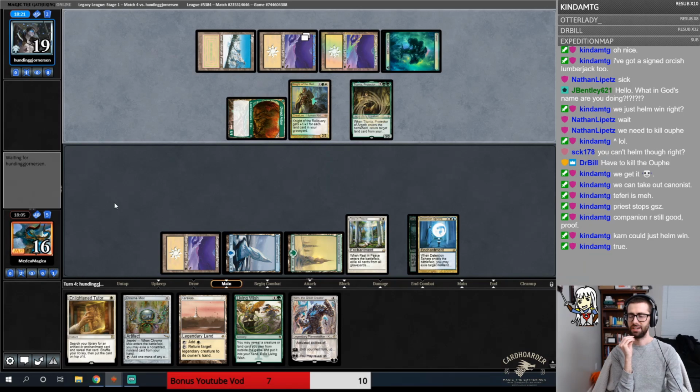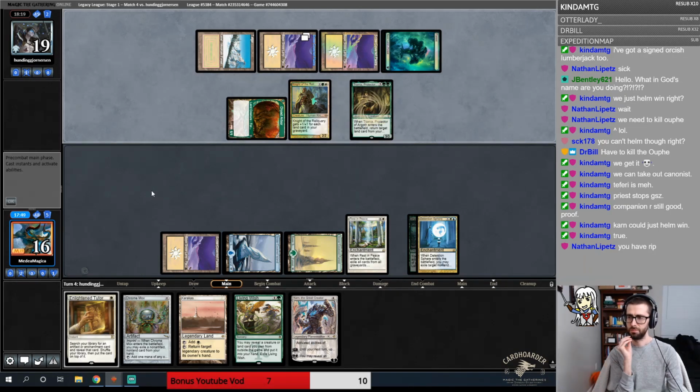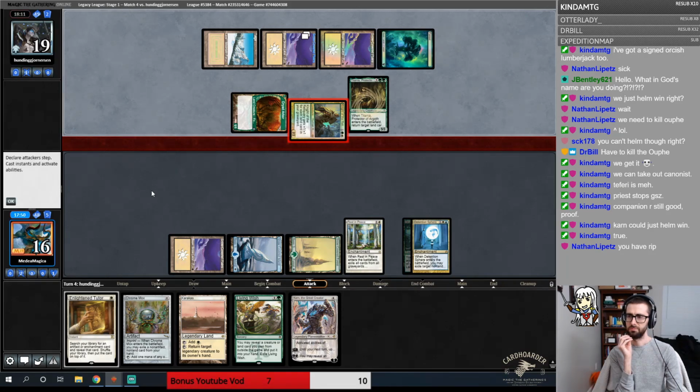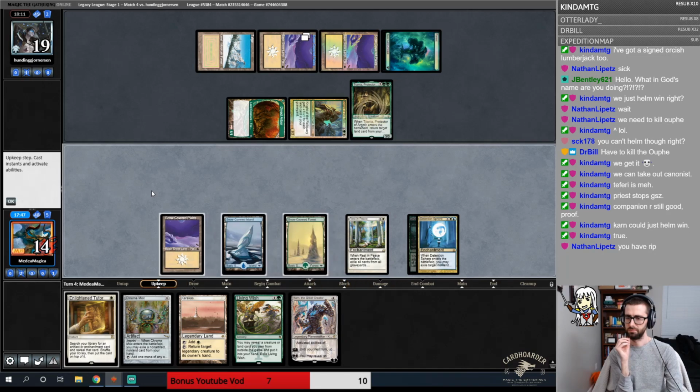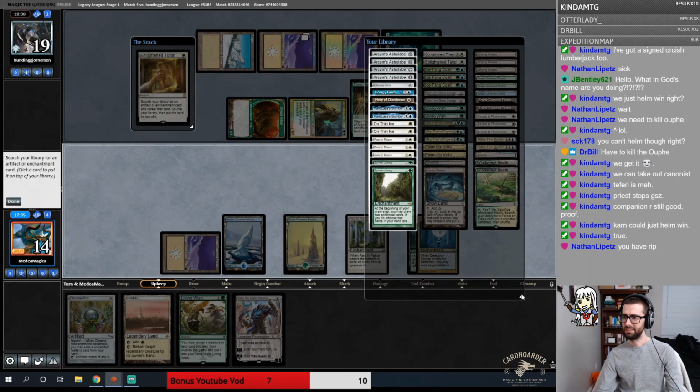Oh no. Actually, this is fine, right? I just have Caracas. I just get Helm here? I just get Helm and try to win next turn and Living Wish this turn. Yeah. It'll be bad against Green Sun or Collector, but good against a lot of other lines.